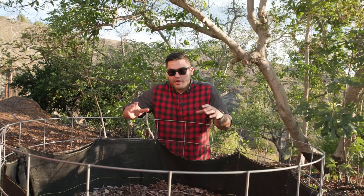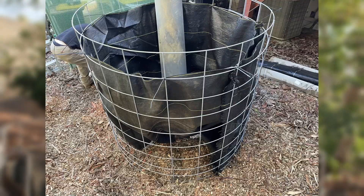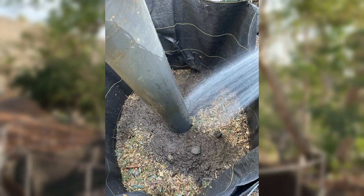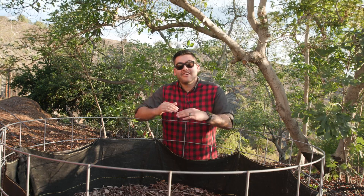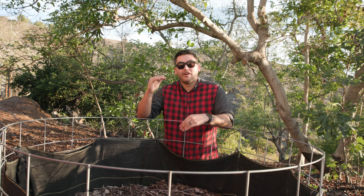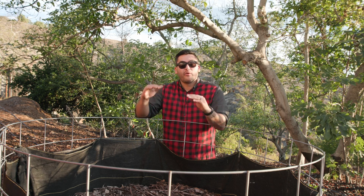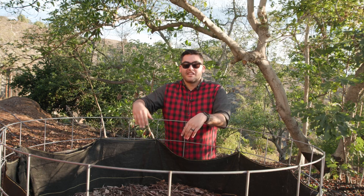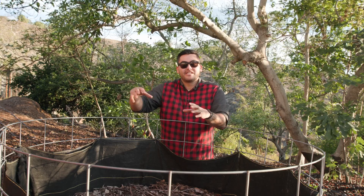Let's do a quick overview. I built this one year ago, and I put horse manure that I knew was clean and wood chips with leaves into this. I layered it using the lasagna method — wood chips, manure, wood chips, manure, all the way up to the top. I also had a pipe in the center that was removed once it settled.